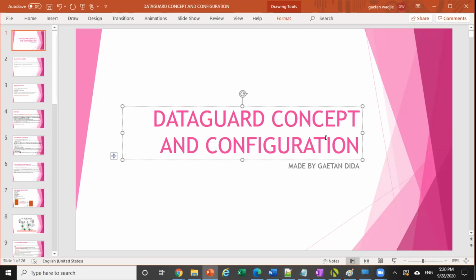If you want more information, you can add variables, but show configuration is enough. Once you log into the broker and issue show configuration, immediately it tells you the actual status of the Data Guard: which one is the new primary, and which ones are the standby.